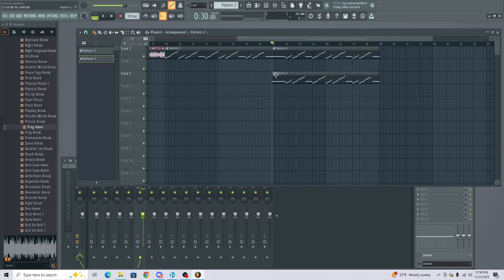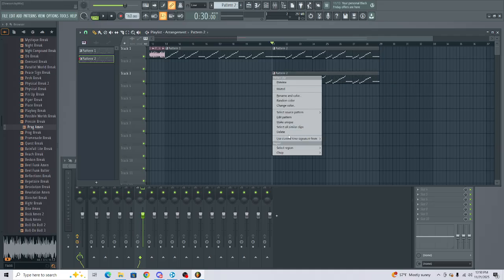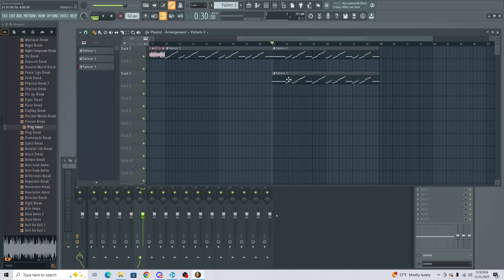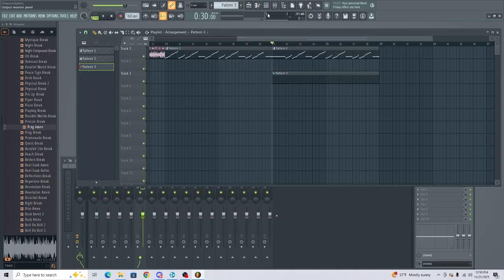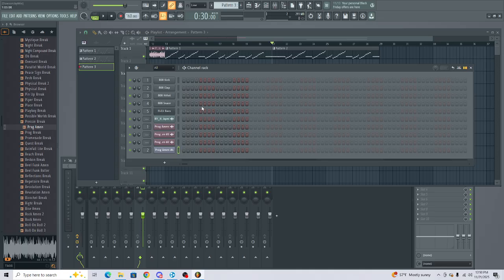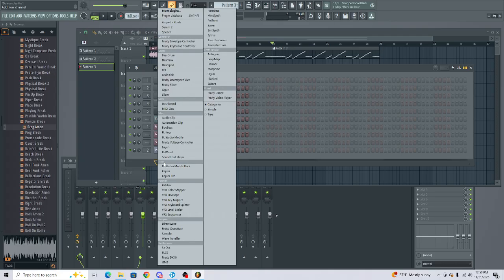So now I'll show you how to work with... we're going to make this unique first and get rid of the Aim & Break because we don't want the break to be playing at the same time as our bass. I'm just keeping them separate for now. So this plus button here, if you hit that, it'll open up your plugins.